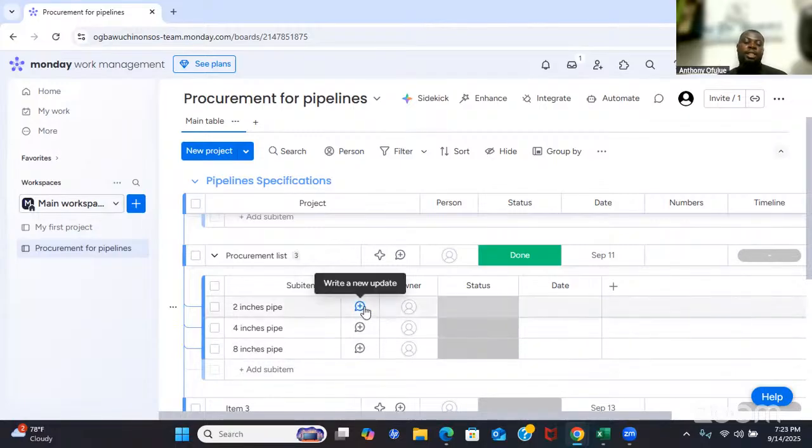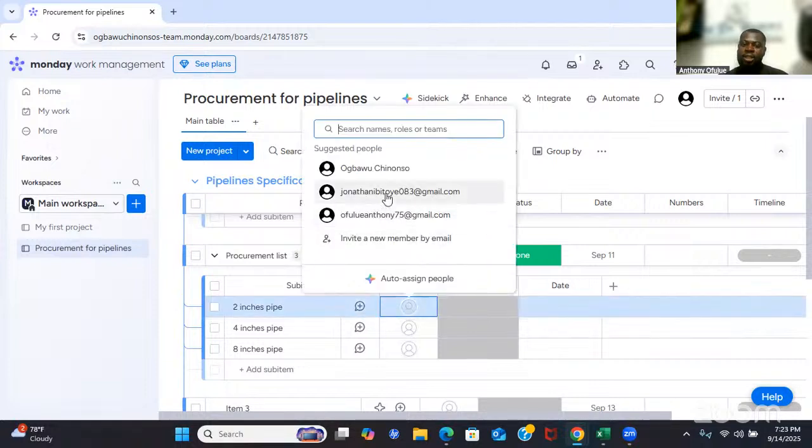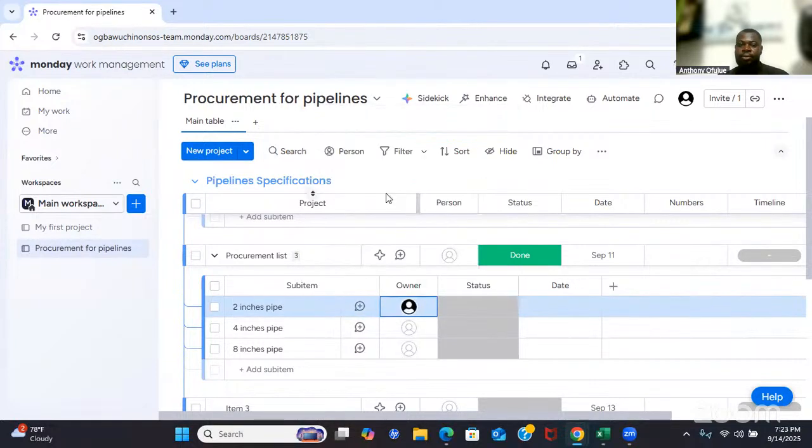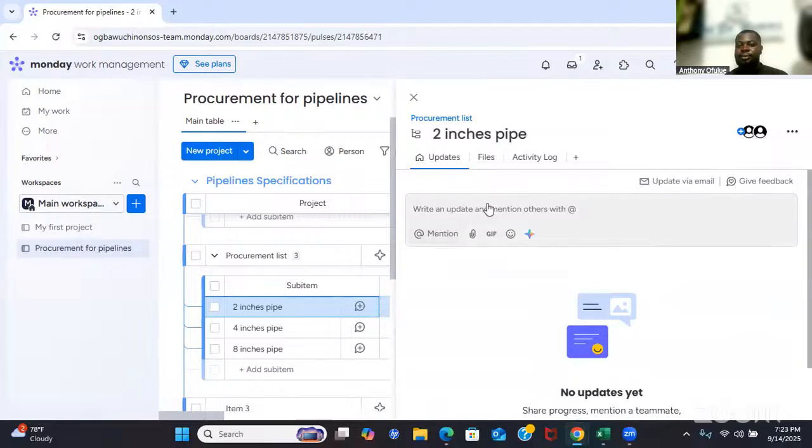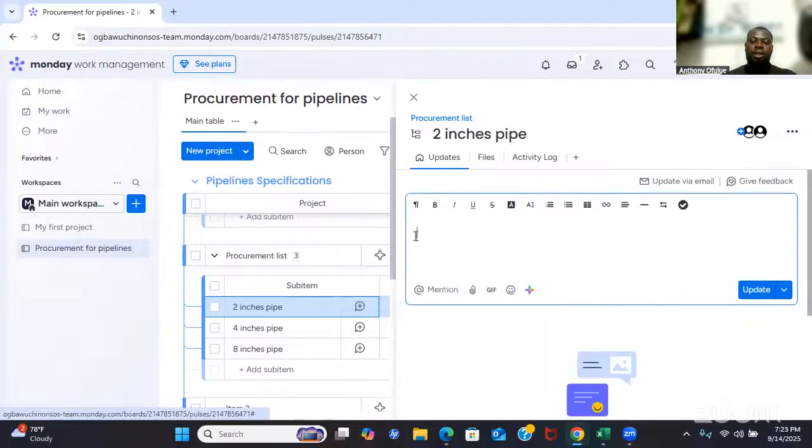You could also write a note on it. You could assign this task to Jonathan, and you write a note. You just write a note to Jonathan and say, I need 40 pipes of these specifications.